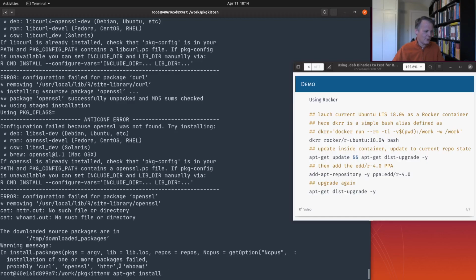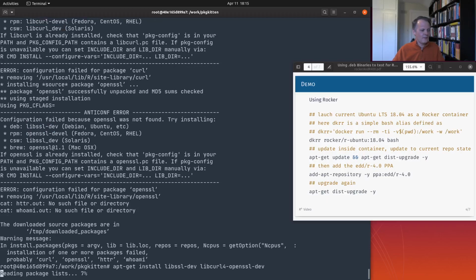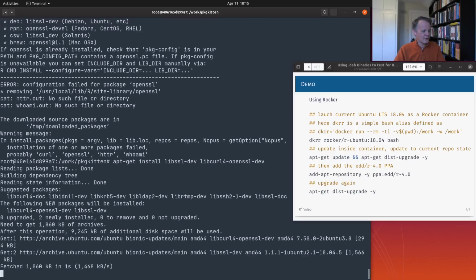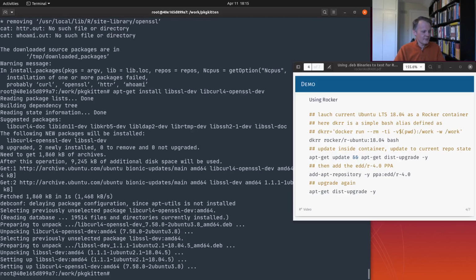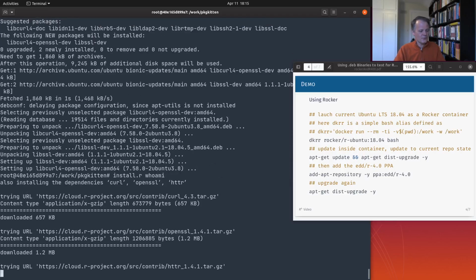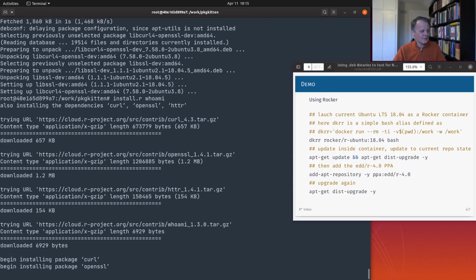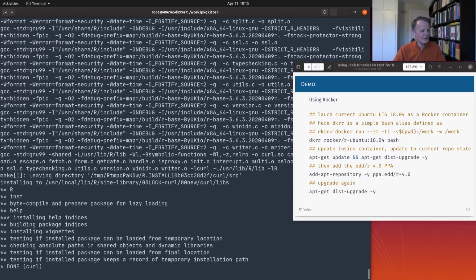So it now goes belly up, but it follows this scheme that Jeroen had started a while back of clearly labeling which packages are needed when a configuration fails. So here we just need to give ourselves libssl and libcurl. That's done. It's an Ubuntu system, so they're easily available. So I just installed those at system level.